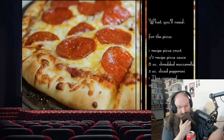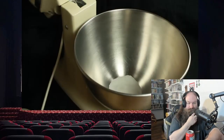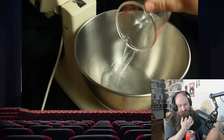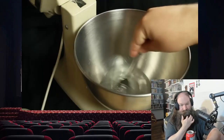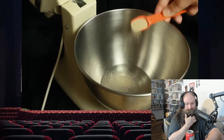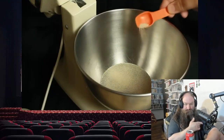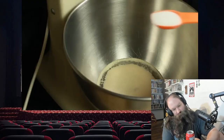So let's get started. In my stand mixer here, I'm going to add 2 tablespoons of sugar and 3/4 of a cup of warm water, about 110 degrees or so. And I'm just going to stir that up to dissolve the sugar a little bit. And then I'm going to take 1 teaspoon of active dry yeast and sprinkle that on the top. I'm not going to bother to stir that in. I'm just going to let it bloom right on top of the water like that. And after about 10 minutes, it'll be nice and foamy.